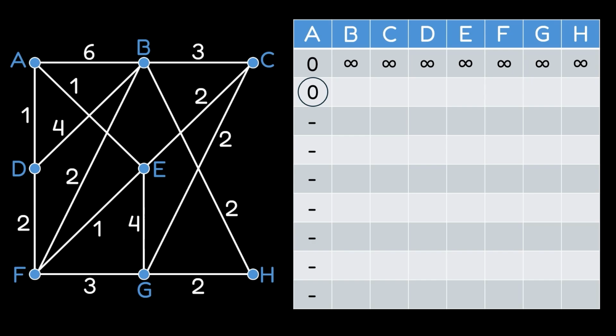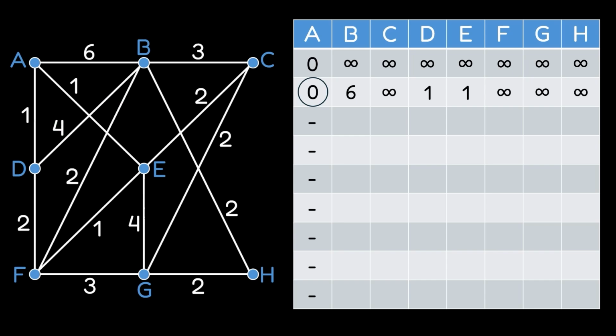For example, in column B, we write 6, which is the weight of the edge AB plus the reference value 0. In column C, we write infinity, because there is no edge connecting A and C, and so on. In fact, this first row simply records the weights of the edges leaving A.